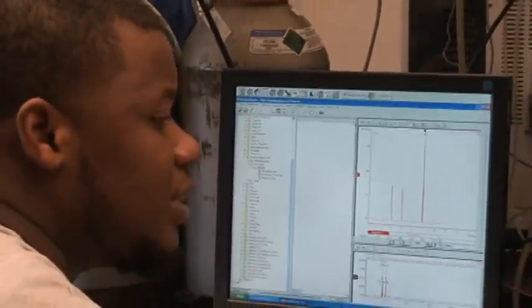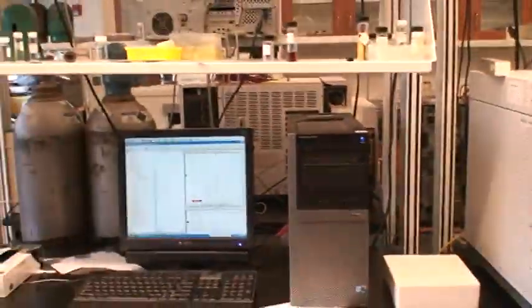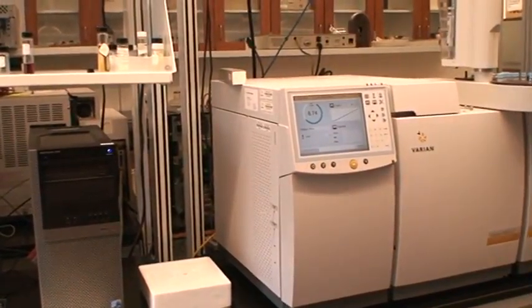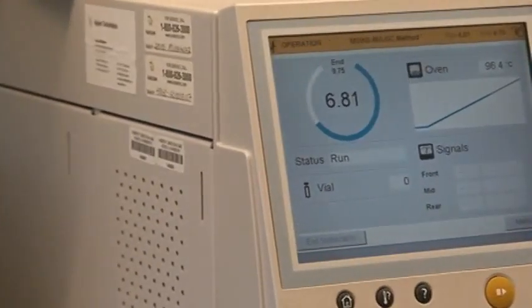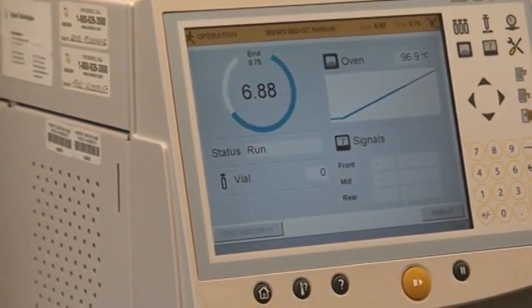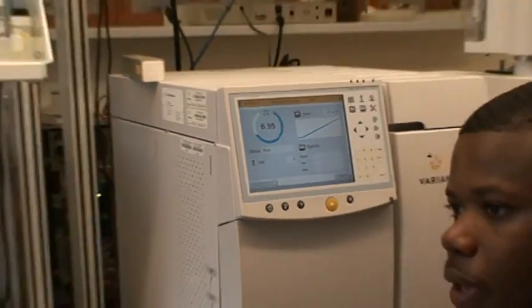So basically, being that I know that this is a very simple run, and it was 3 components, and I have my 3 peaks, my method is basically over. But from here, we set our method so that the oven will stay high. We will leave the oven high so we can get the rest of our sample out of the oven for the next person who comes and uses our GC mass spec.